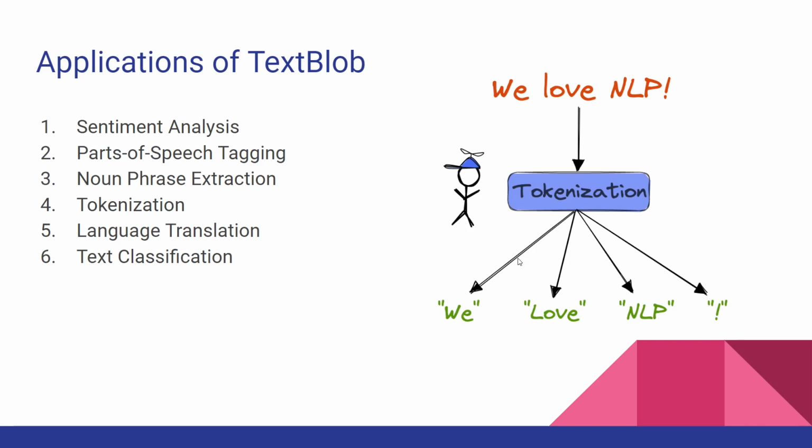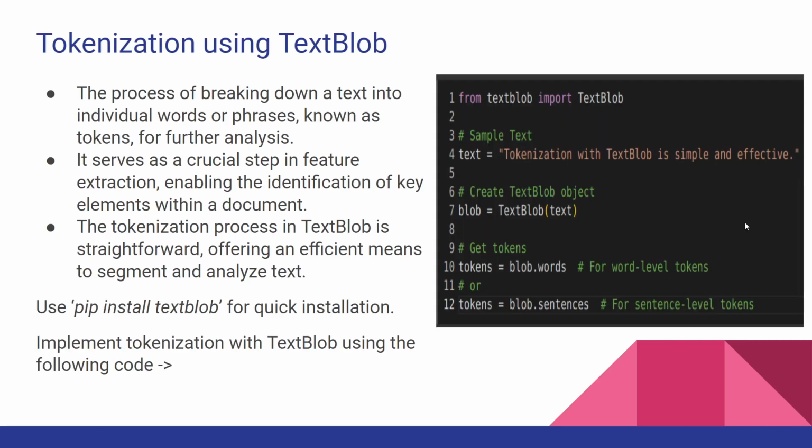And it has been given here, you can see, right? So this is our input: We love NLP, and this has been tokenized and it has been sent here. So from this particular sentence, it has extracted the words out. So like this, to extract the words, we can use it in this particular application.